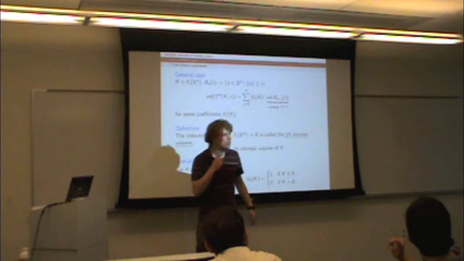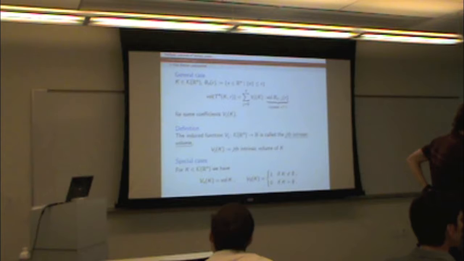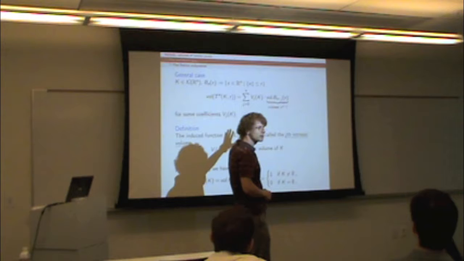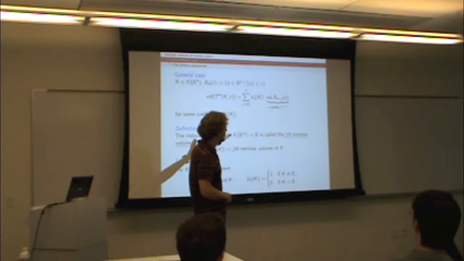I guess one would expect this, but is it easy to show that this definition is consistent for polyhedral cones? Well, this only holds for compact sets. So this is the reason why we have to change. This Euclidean theory doesn't apply to convex cones. So if you want to consider cones, then we have to go to the spherical case.